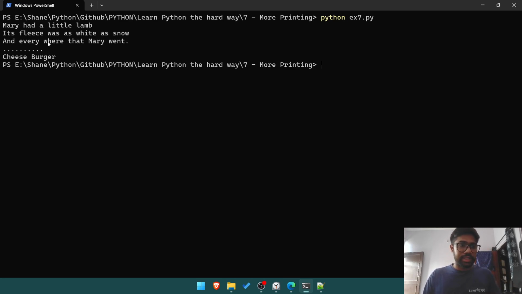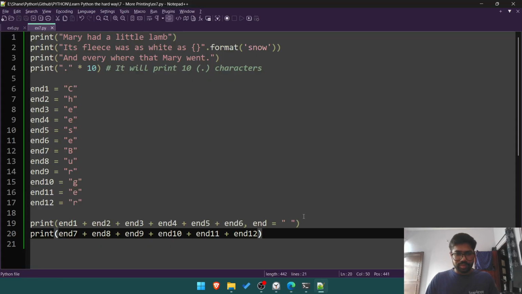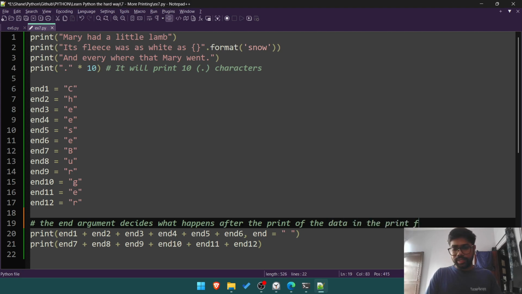And then when you went, cheeseburger. The end argument decides what happens after the printing of data in the print function.